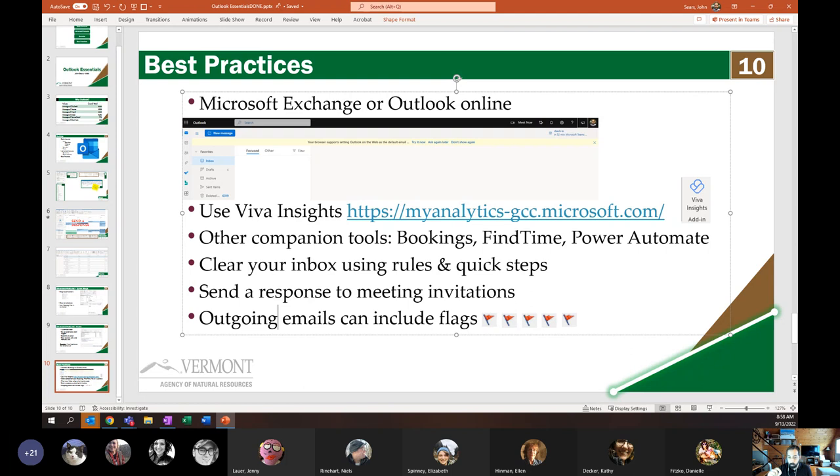For instance, I get automated emails from an online form, and I was automatically forwarding them using the rules in Outlook to a special folder specifically for that purpose. And I was also trying to run a Power Automate script to figure out who to forward those emails to, but I had to change my Power Automate script because it was looking in the inbox, not in the folder where these things were getting moved to. So it runs Outlook, then it runs Power Automate. Just keep that in mind if you're trying to run those.